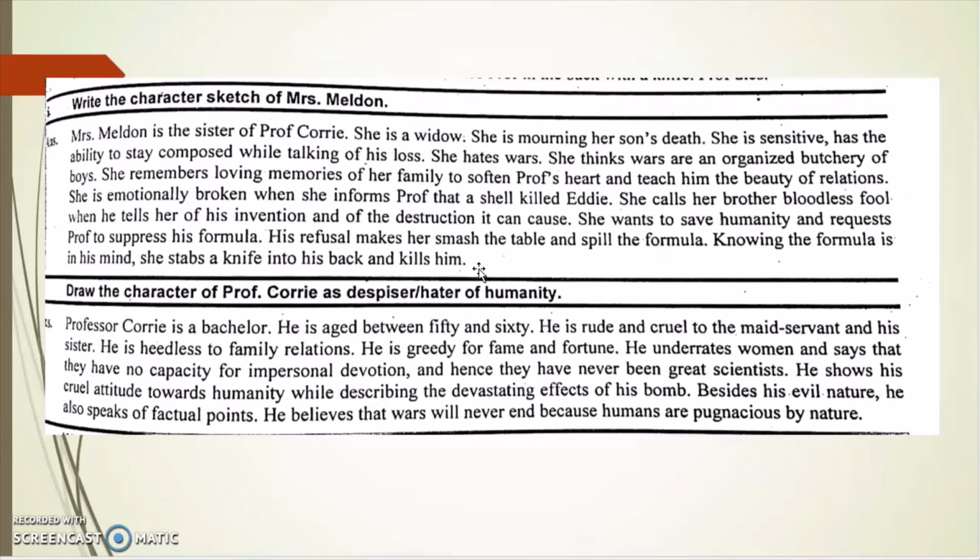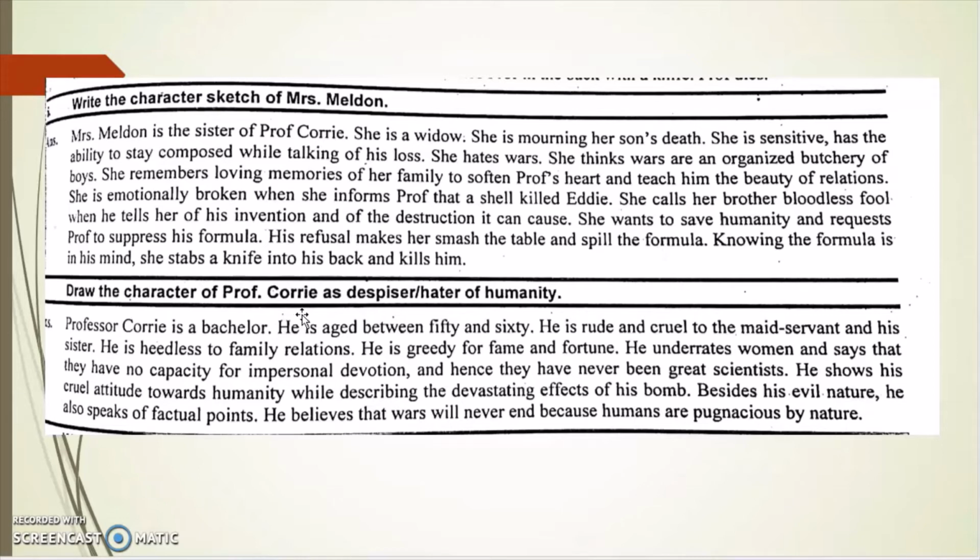Although she looks very meek and very mild, almost like a broken woman, when it comes to saving humanity, when it comes to saving other mothers from the same kind of loss that she is feeling, she becomes very strong, and she could even take the life of her own brother.